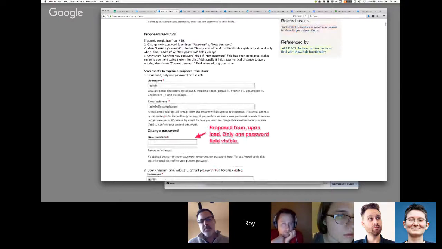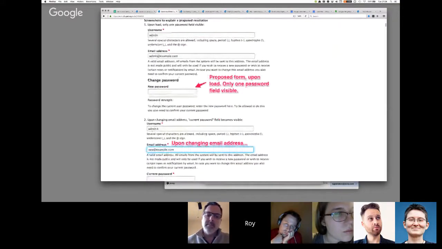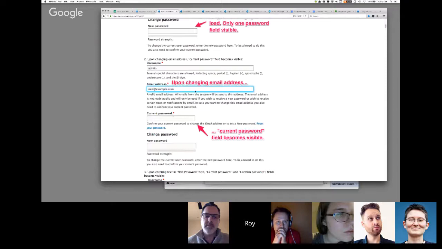Proposed resolution. Upon load, only one password field is visible. Change password is a new title, and we have a new password field. And because it also is needed for the email address, current password becomes visible. Let's see if upon changing the email address, the current password field also becomes visible.